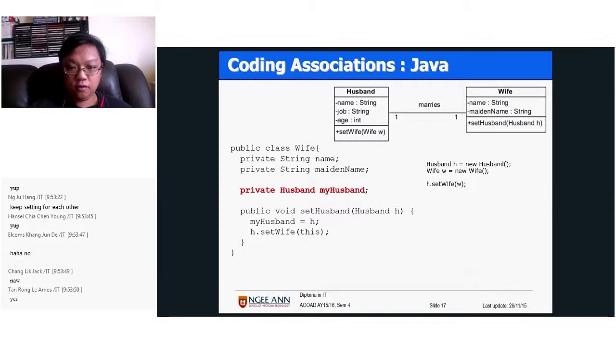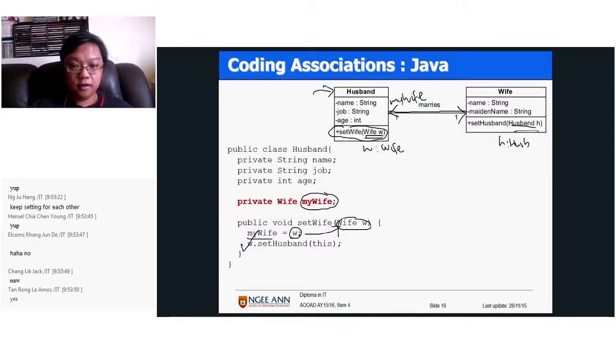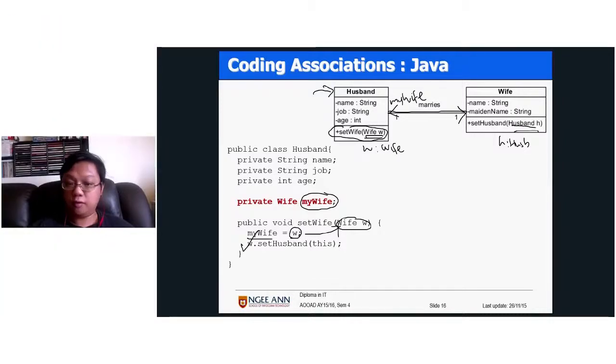We declare a husband object, and then we call H.setWife(W).